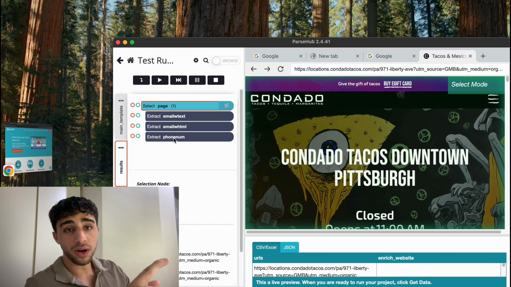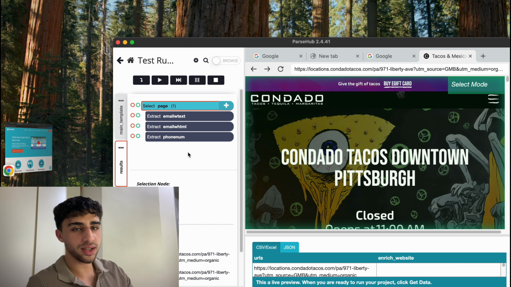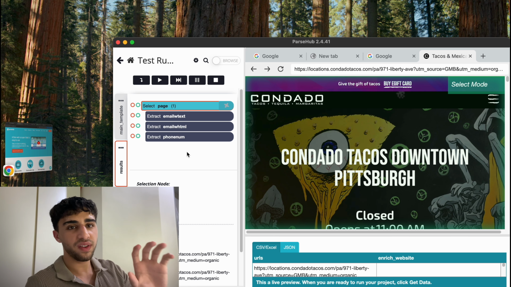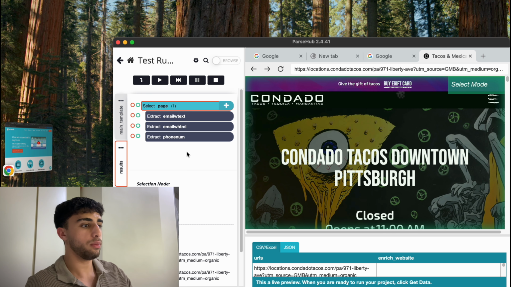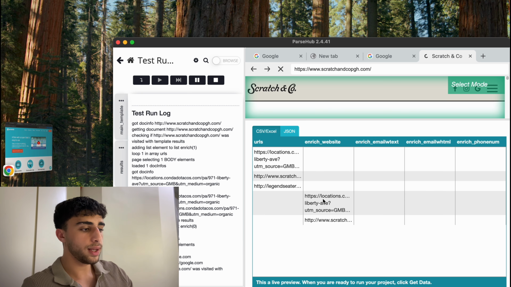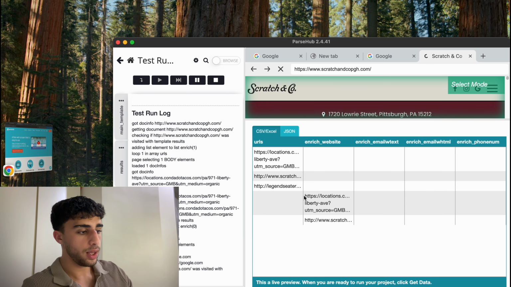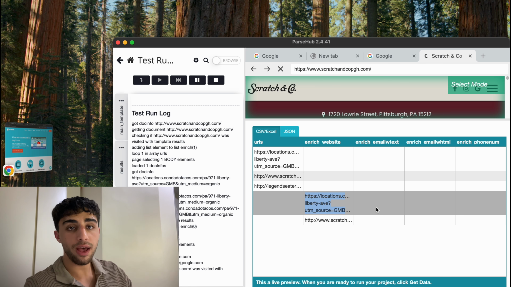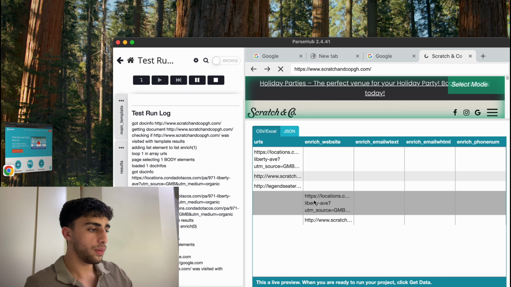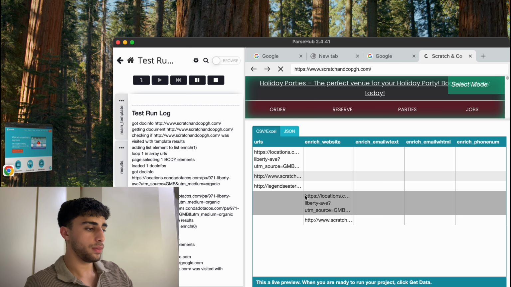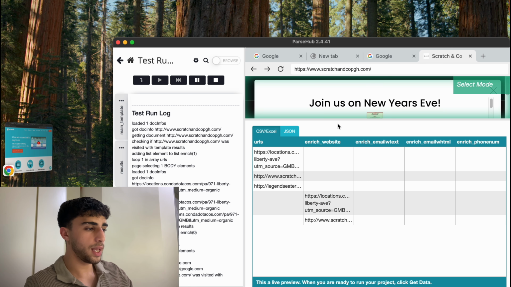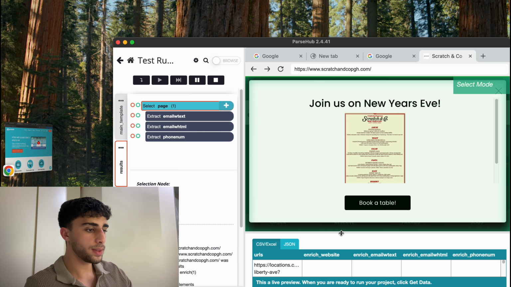And what's nice about Parsehub is that it's completely customizable. So here I tell it to extract emails, but you can actually have it extract whatever you really want, right? It's very customizable. But in this specific example, I'm going to do emails and phone numbers. Okay, so here you can see that the first link did not have an email. So there was no email that it found. And now it's scanning the second website.